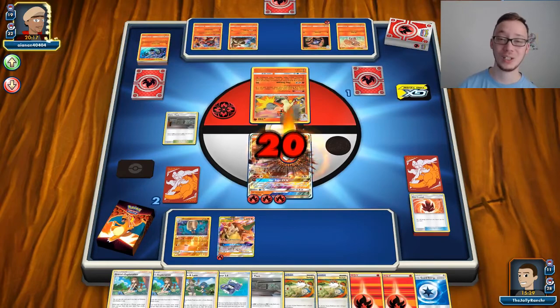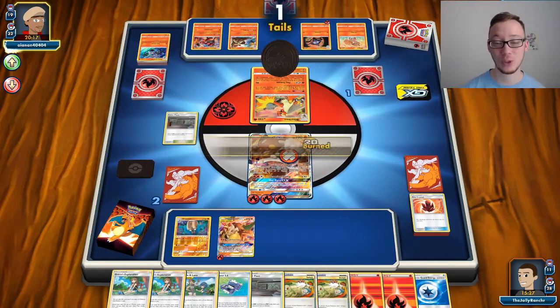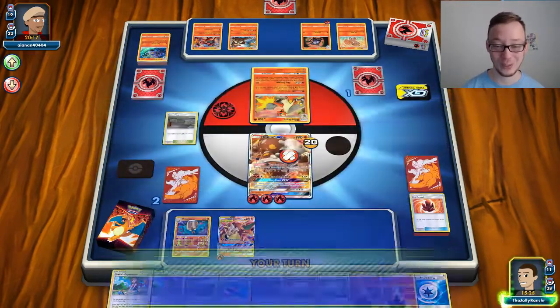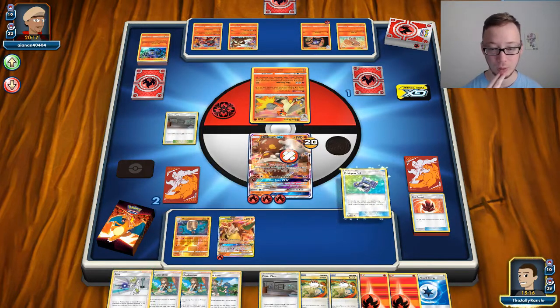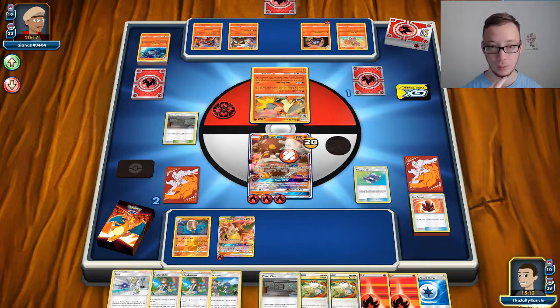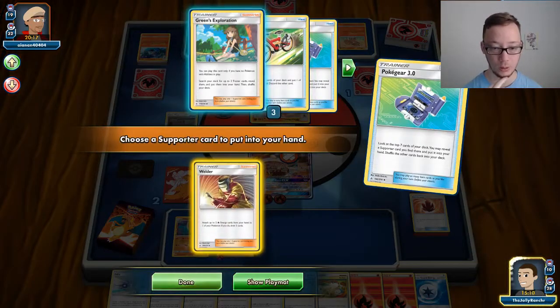Man, if I had Gusting right now, this matchup would be so much easier. I don't know why this matchup's so hard. Okay, so Faba isn't going to do anything. Alright, Pokegear. Is there anything else we could do to thin the deck? Not really. Come on, hit the welder. We do hit the welder.